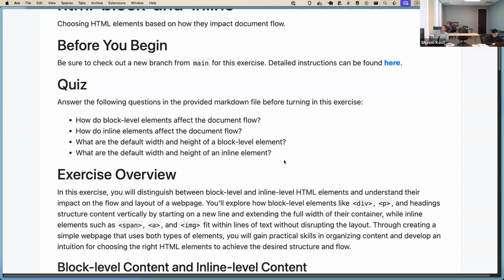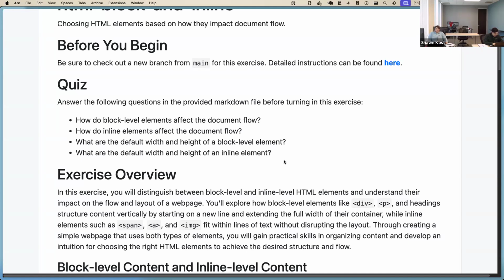Depending on the default of the things that are inside of the block level. What is the default? Whatever that specific image or text holds. The content, exactly. So the default width of a block level element is the full width of the page. The default height is the height of its content. So however tall its content makes it be, that would be the default height of a block level element.